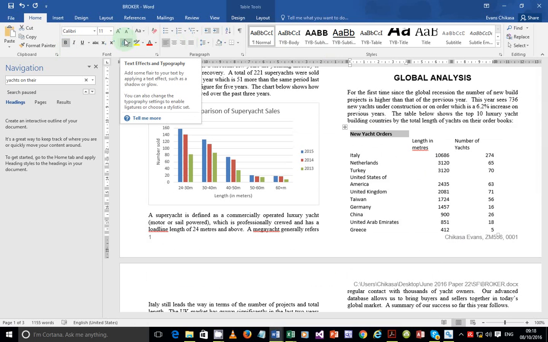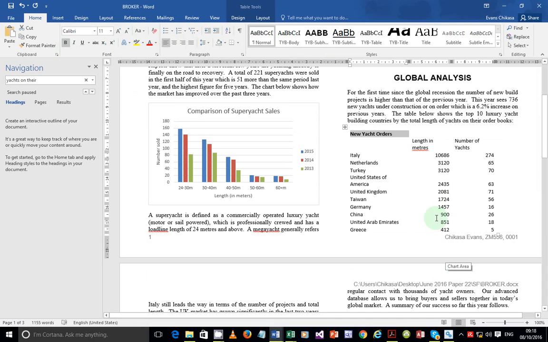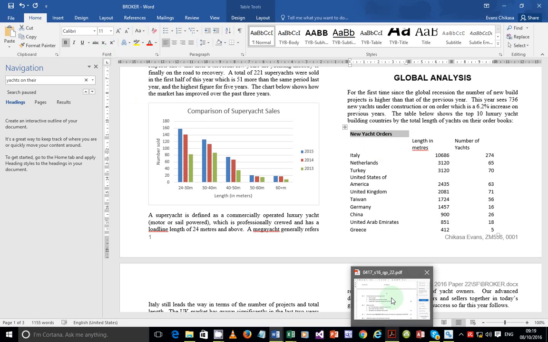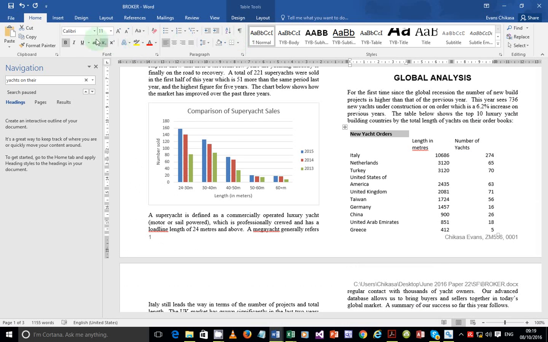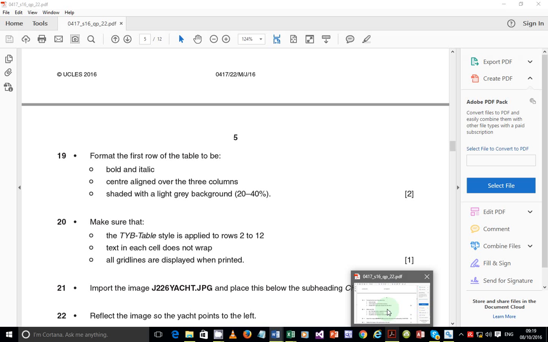Now I must say, this is very interesting, guys. I'll explain what I want to do. What you want to do is make sure that this is bold and italic. Next one is center aligned over 3 columns.